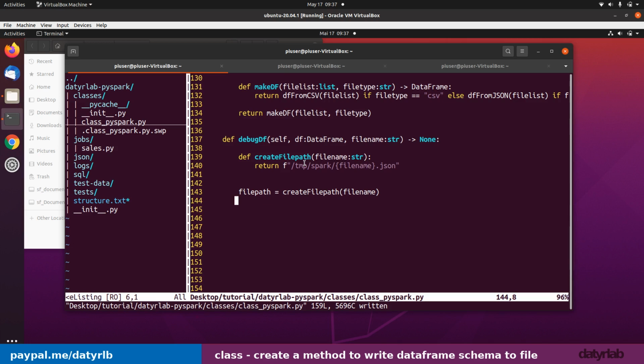And just before I do that, I need to put something in here for the directory. So instead of spelling it out here, let's just create another variable.